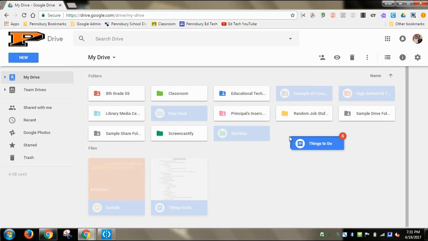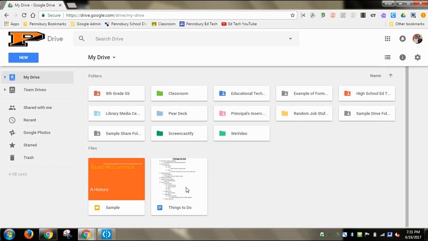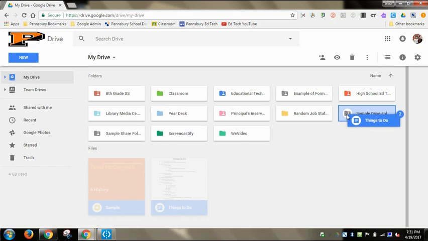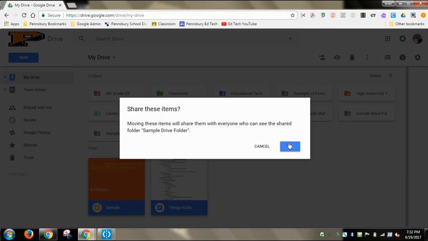And you'll notice that it says I have six things that are going to move. And if I highlight over top of that, it would move those six things. So for our purposes, I'm going to come back through and click off these two and then drop them in my sample folder. You'll notice that you get this kind of error message, and certainly an error, it's more of a notification that as you move these into a shared folder, it will then take on the shared settings of that folder.